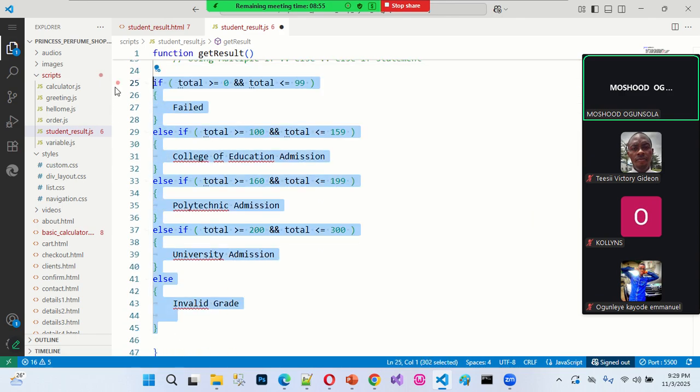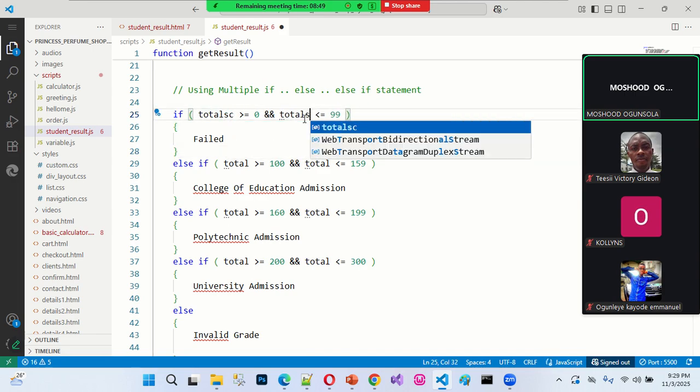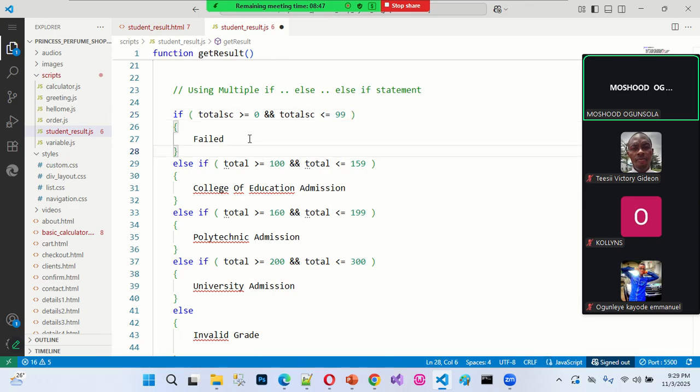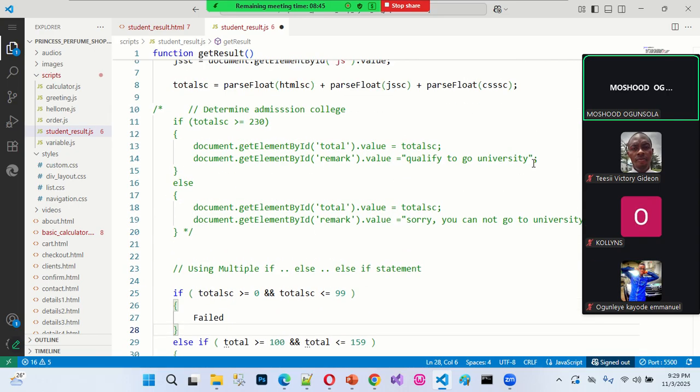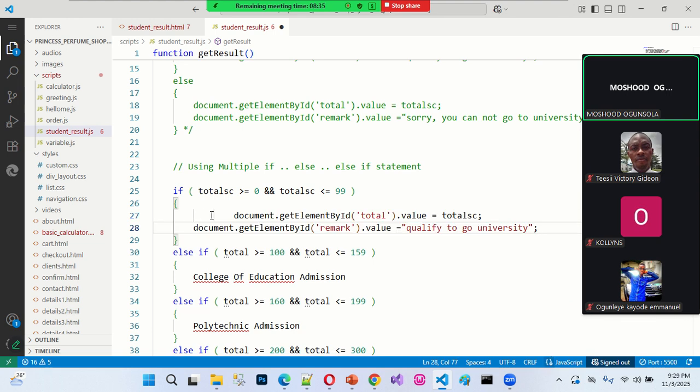So in this case again, the implementation starts like this. This is going to be total LC and total LC here. So instead of fail here, the same instruction is going to work to follow. System return the score and put fail there like this. So this is going to be failed.